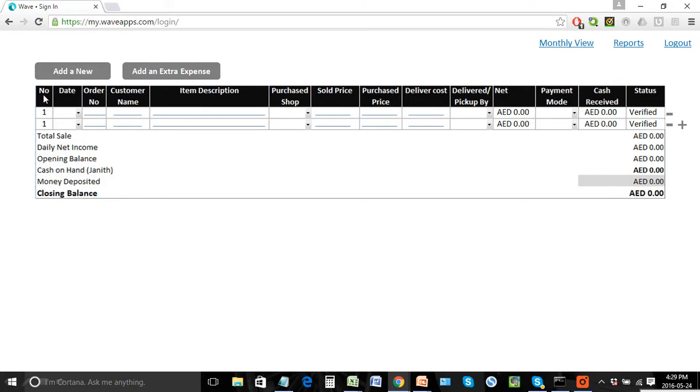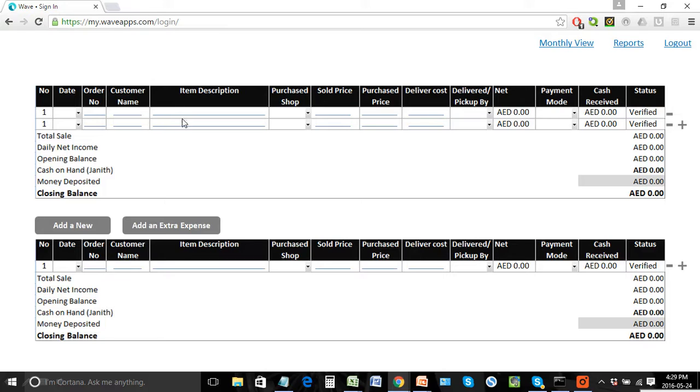So something similar to this kind of box appears on the top. And if you hit add new again, another one is going to appear. At the same time, when you click on this, another line is going to appear, and if you hit this minus button, obviously that line is going to disappear. So that's the simple basics.